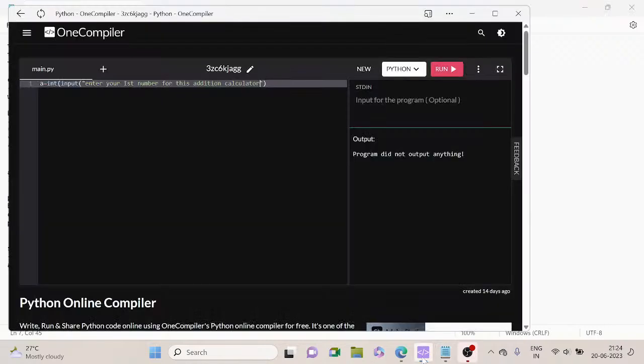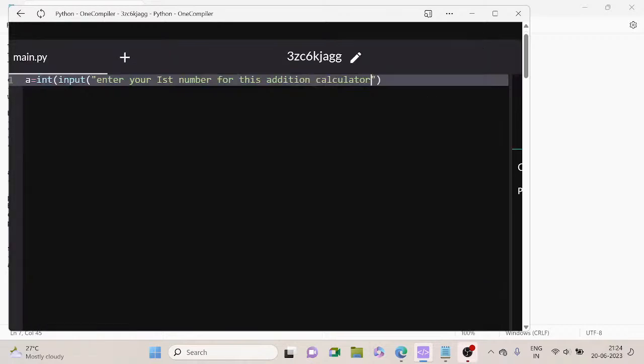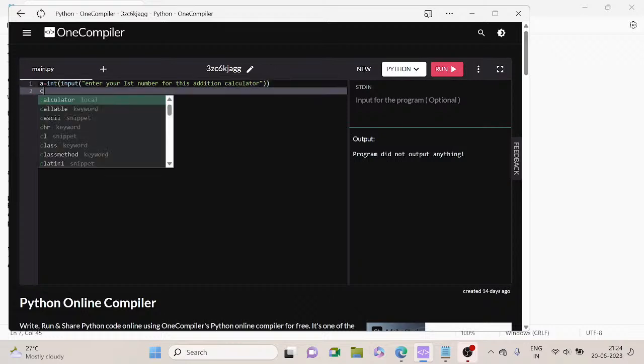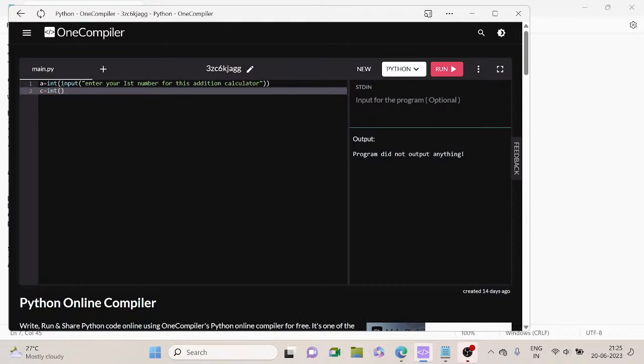We have put a bracket at input, see here, and we haven't closed that bracket. So we can close it at the end. That's all. Now the second number. Now in the second line we want to write C equal to the same code, int. int represents the integer, and the bracket.